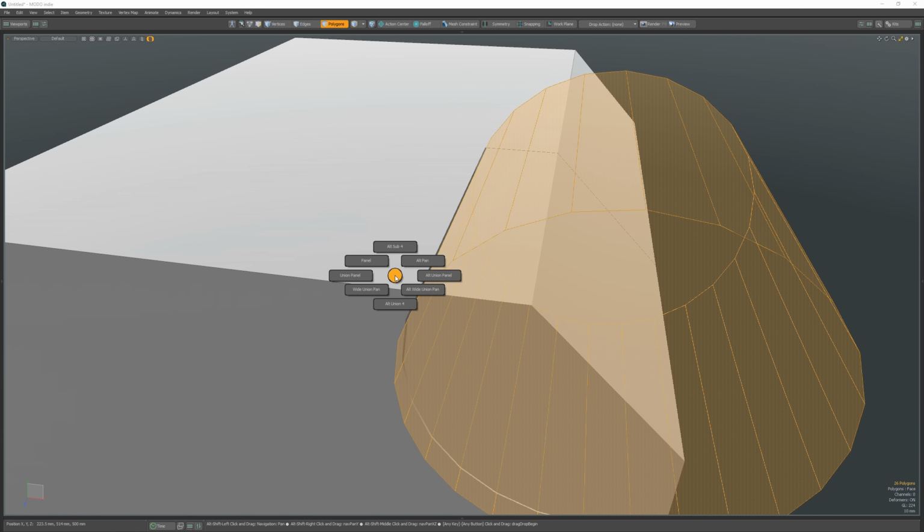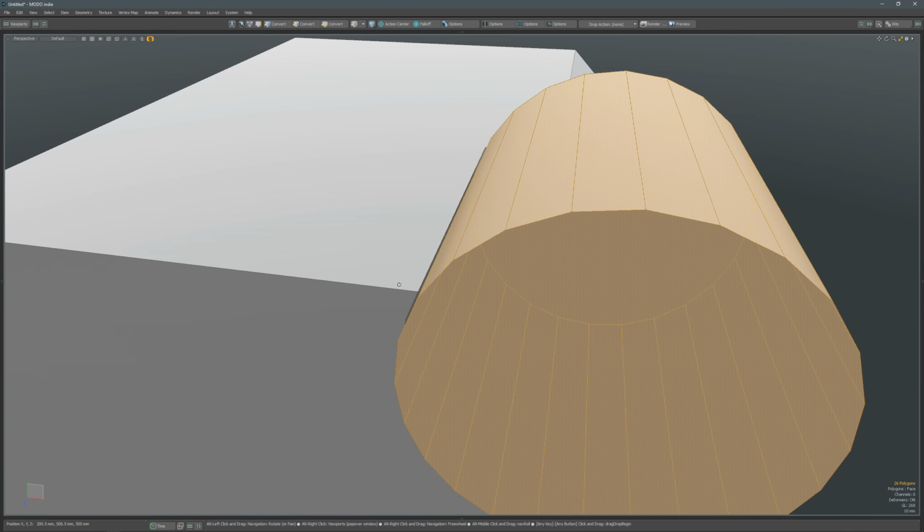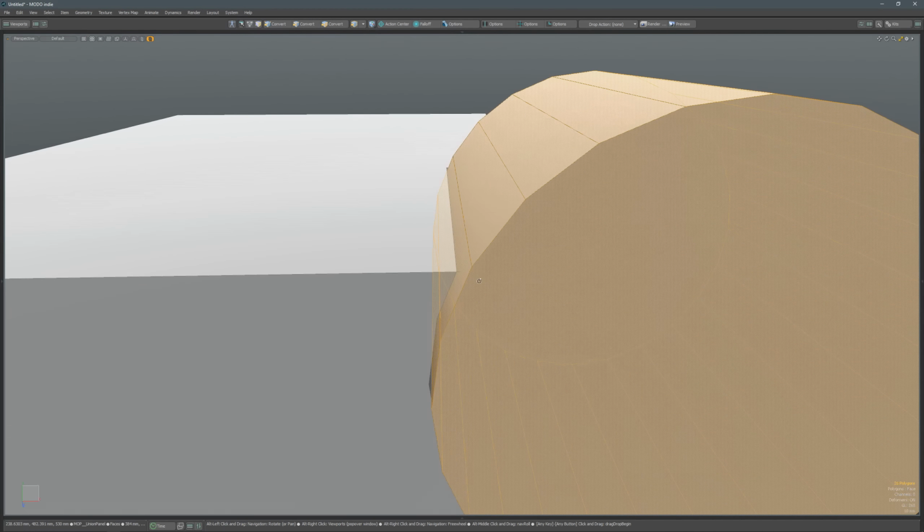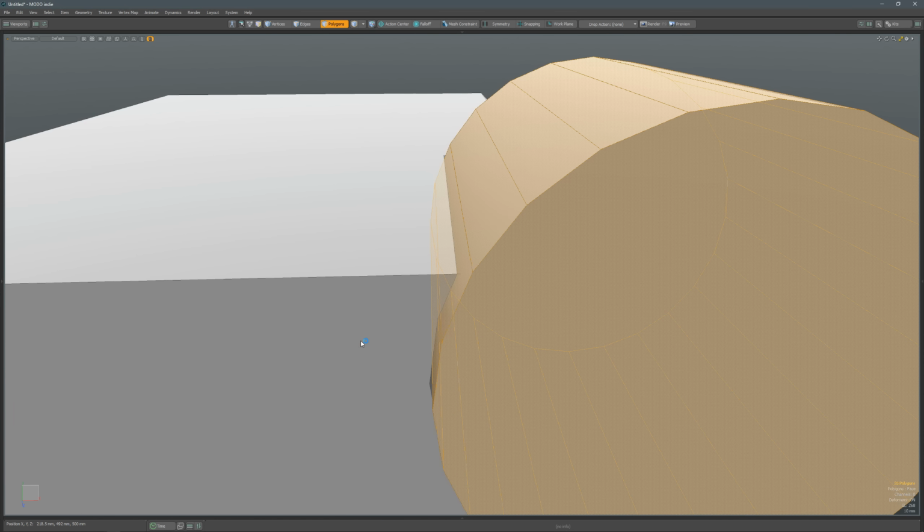The next operation is the union panel, which will do a union, but leaves a space in between our union and our base mesh. If you look closely, you can see it. This is good for doing stuff like buttons, where you wouldn't want to have a straight up union because then the rounded edge shader would get confused. The last operation is the wide union panel, which does the same thing, except it leaves a little space in between our Boolean mesh and our base mesh.